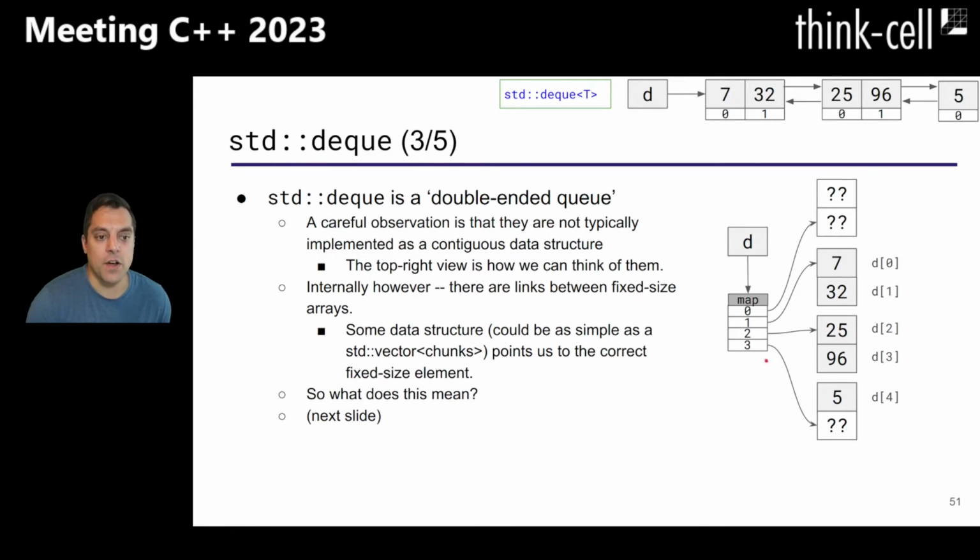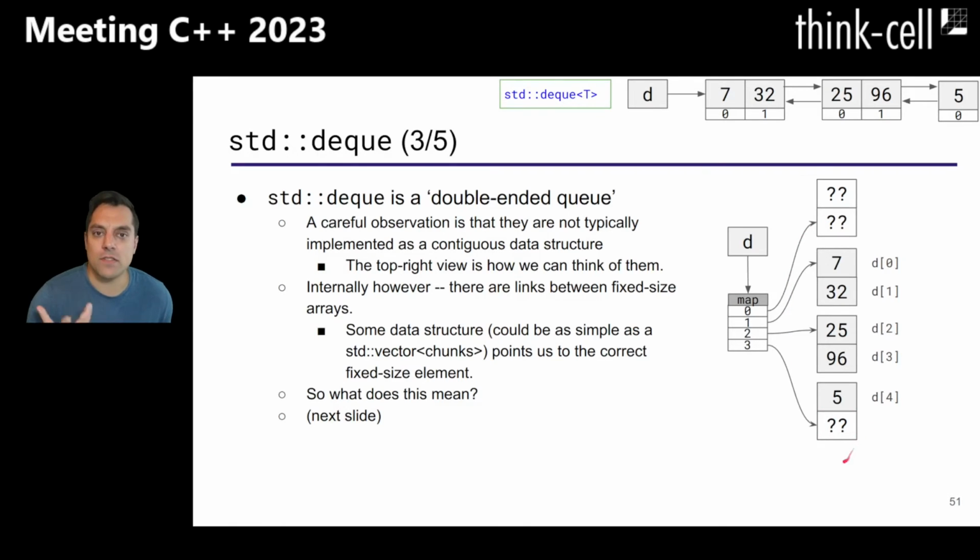So if you want the 0th element, you're going to go to the 0th chunk and map your way over to maybe some tinier array of maybe 2 or 4 or whatever the implementation decides is reasonable in those elements here. So in this way, we have this mapping that's very interesting. So what does this mean for us as far as how a deque works? Well, observe that we have these question marks, which indicate empty. We can actually insert at the front of the deque relatively quickly, and the back of the deque.